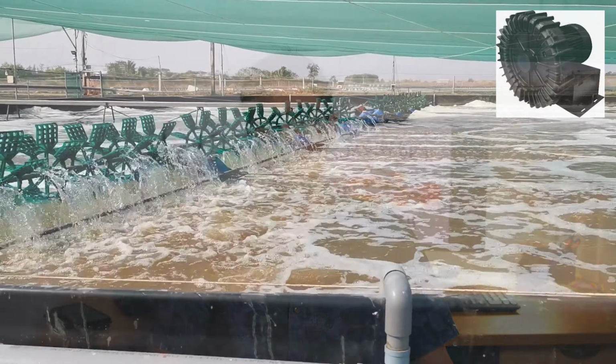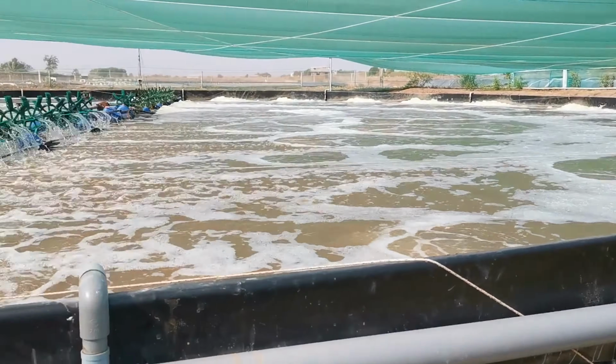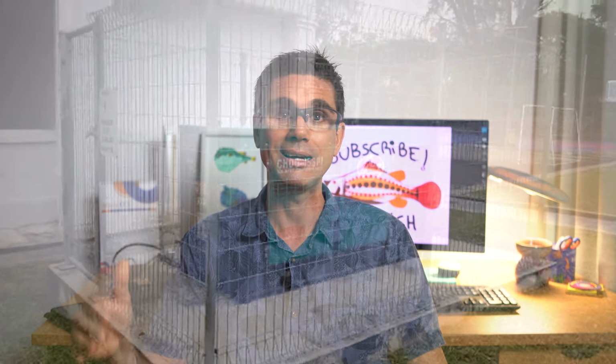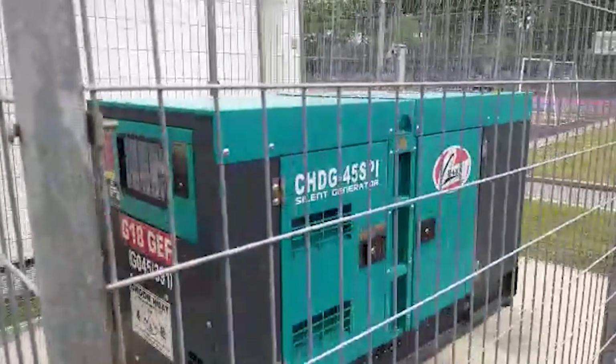What has become popular these days are circular tanks that mix the use of blowers and paddle wheel aerators. It doesn't matter, one way or another. I can't stress enough that you must have a generator to provide backup power and keep the aeration going in case you have a problem with your electrical grid.